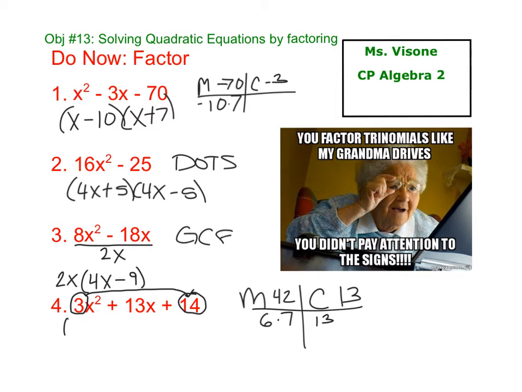So then remember, we put the 3x in both parentheses because we don't know who it goes with. And then plus 6 plus 7. And then I have to look for a GCF. I have an extra 3 in the problem. The first binomial has that extra 3, so I divide it out. So x plus 2 and 3x plus 7. And that's the factoring that we know how to do.